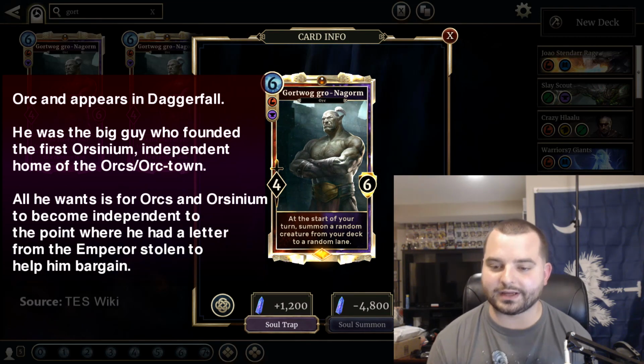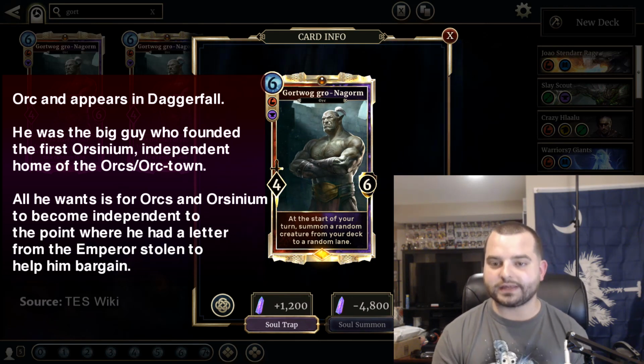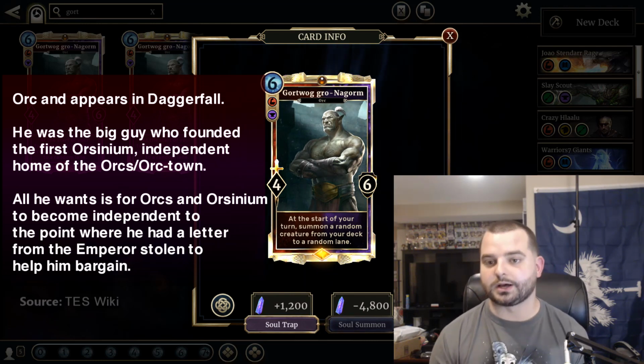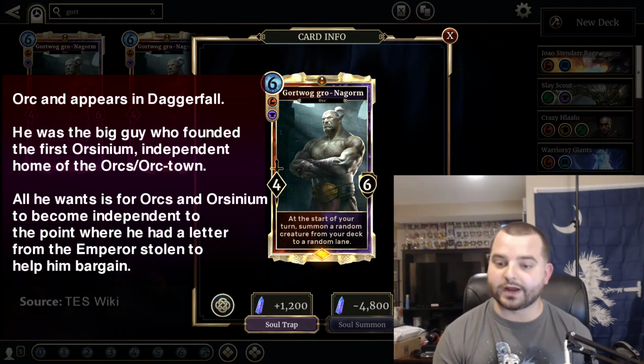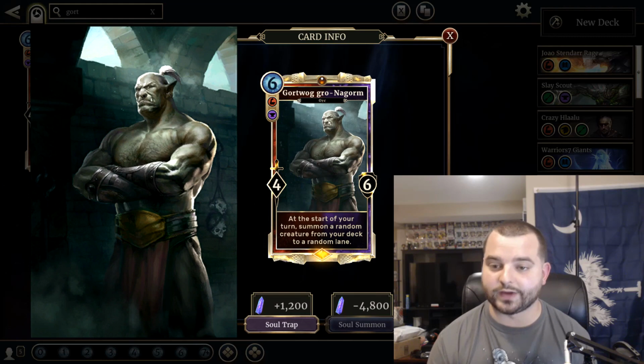I like Gortwalk because he has a kind of cool cheating effect. So all he has to do, unlike Sails Through Storms, which has to go face, Gortwalk just has to be alive at the start of your turn and unsilenced, and he'll summon a random creature from your deck, so not the top creature, any creature, and he gets summoned to a random lane.